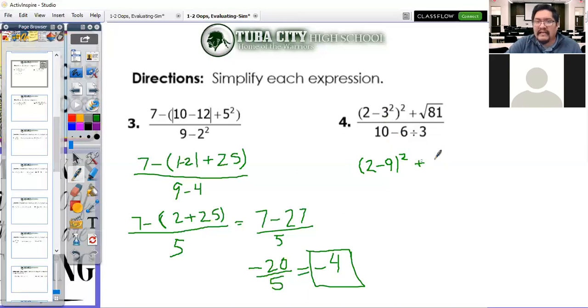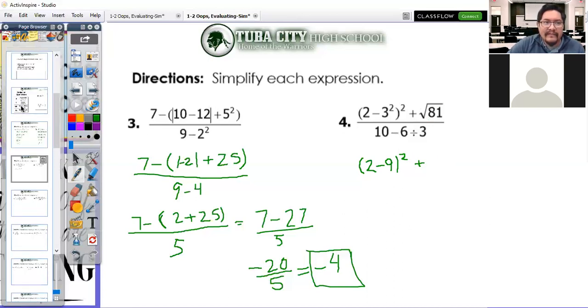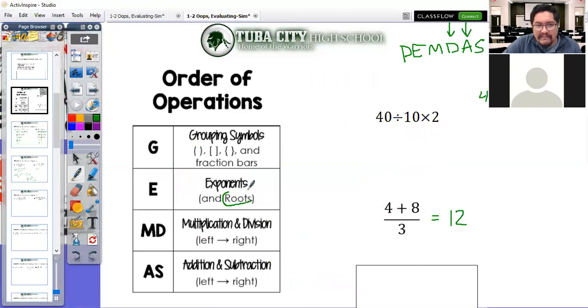Now, because there's a plus sign, I can go ahead and work on whatever's over here, and it shouldn't interfere with my answer. So in this case, I have root 81, the square root of 81. Now wait, hold on a minute. In PEMDAS, where does the root go? Okay, if you remember on the packet, it explains that exponents and roots are the same thing. Now this is also another misconception, and that is that multiplication and division are opposites. No, they're not opposites. I'm going to say something that'll probably blow your mind, but multiplication and division are actually the same thing. It's just going backwards.